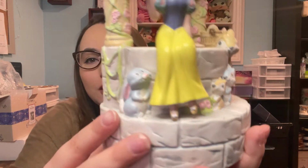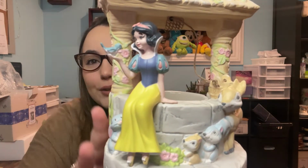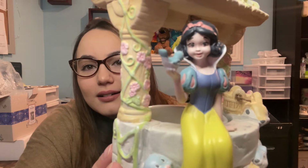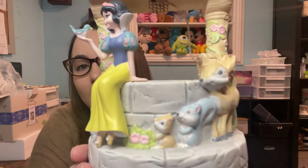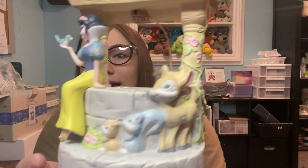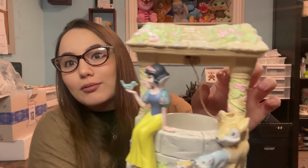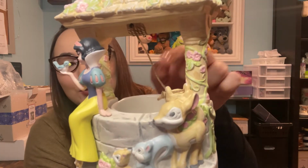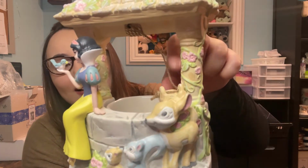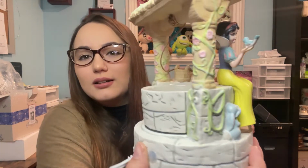So let's get a little close up here. We've got a little rabbit here. We've got Snow White with a little bird there. Oh my goodness, she's so cute. And some other little animal friends down here. And then we also have, this is an actual, like, not rope, but you know what I mean? This is like an actual detail here. It's attached to the bucket here. I don't know if you can tell right there.